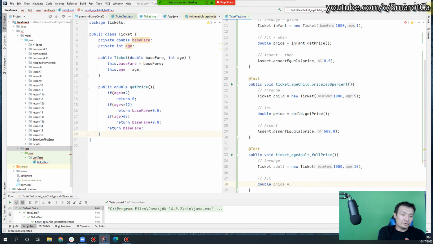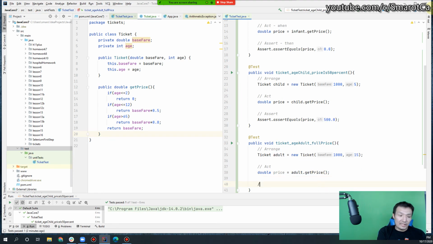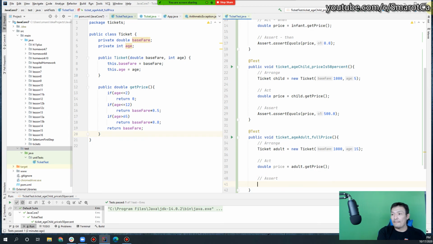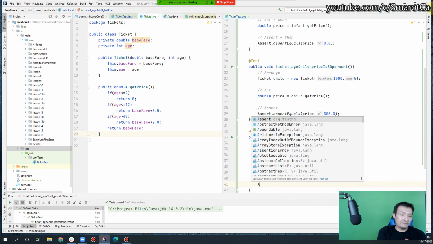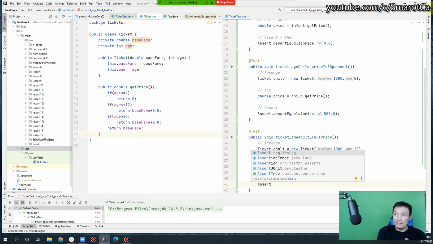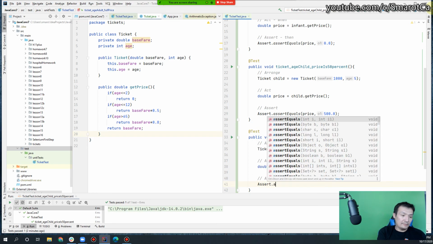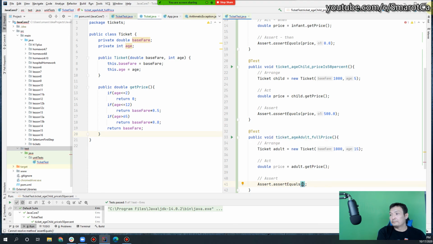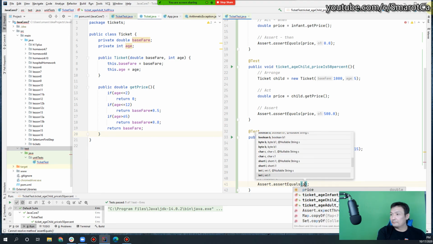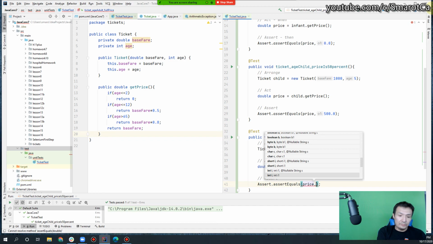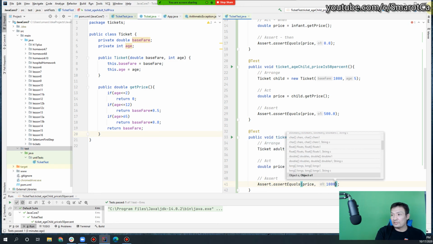is equal to adult dot get price, and now is assertion. I must assert that price is equal to $1,000.